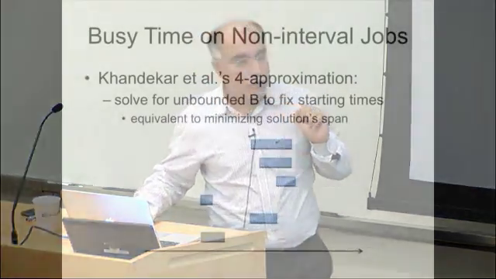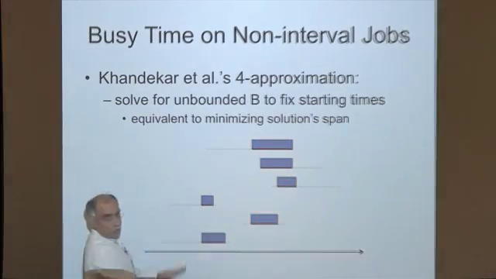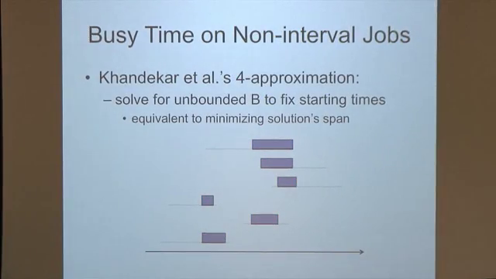What they show is that you solve this problem for unbounded B, and you get this schedule. And now you treat these jobs as rigid interval jobs. So you basically adjust the release times and deadlines to snap around wherever the job got scheduled in that solution. And now you have an interval job case, and then they actually run the 4 approximation for the greedy algorithm by Flammini et al. paper. And then they prove that the final bound is 4. So this restriction doesn't really cost you anything, which is a bit strange.